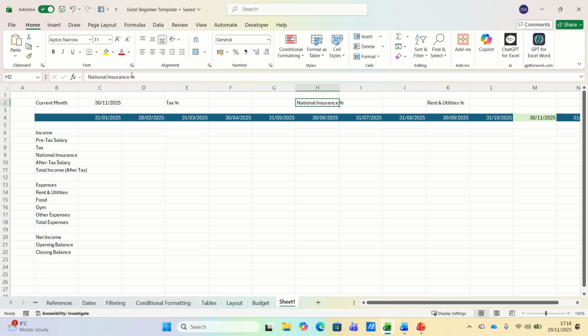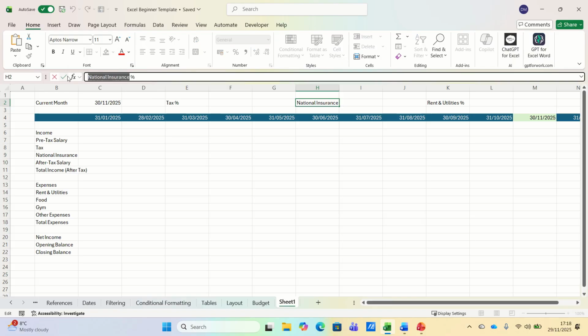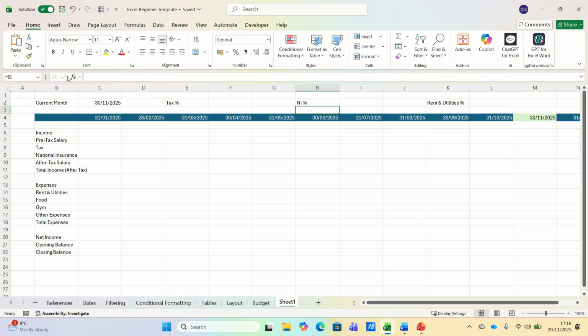And we can rename this to NI to make sure it fits accordingly. Now we'll add some of the parameters here. So we can set these to 30% as the tax, 5% as the national insurance rate, and let's say our rent and utilities are around 30% of our income. And we'll reference these later.